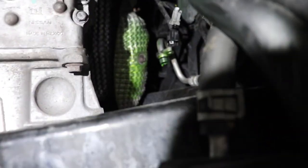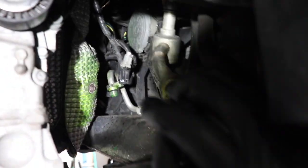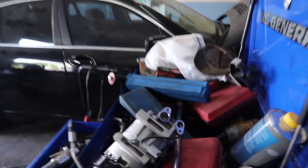Unfortunately, I couldn't show y'all as much because there's no space in here, because you gotta bring it through the side, not through the top or the bottom. Yeah, it's real easy. It comes right out of the wheel well. You just move this line right here down, and it comes right out of here. Really simple. So I'm gonna go ahead and start putting the new one back together.